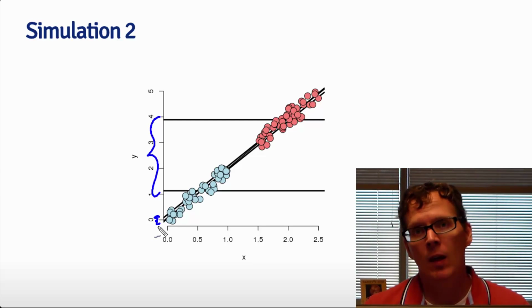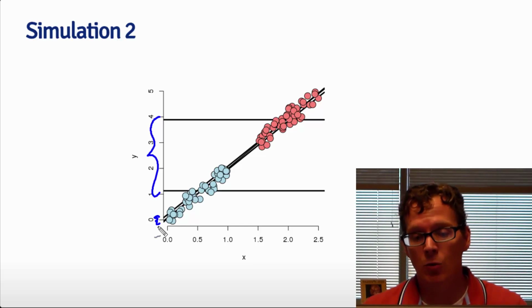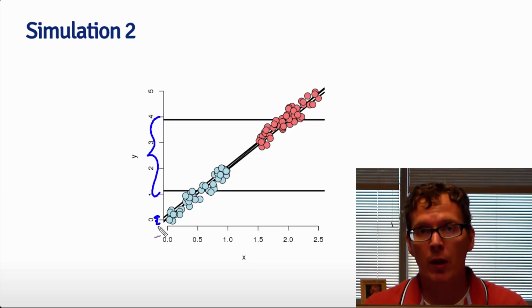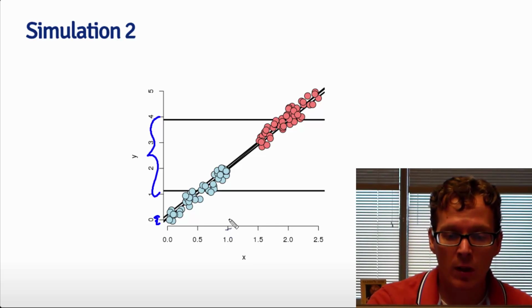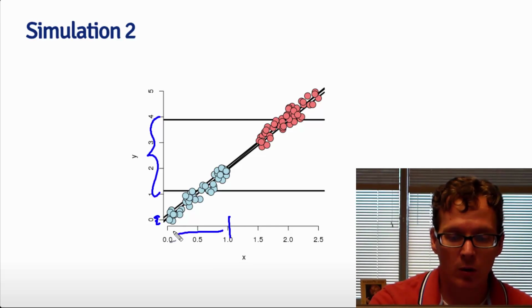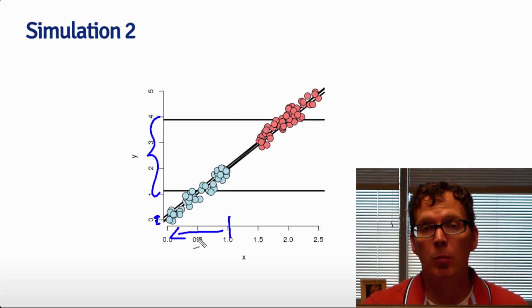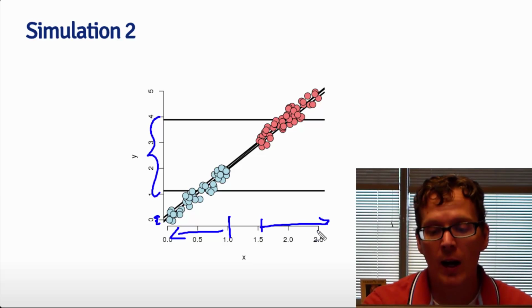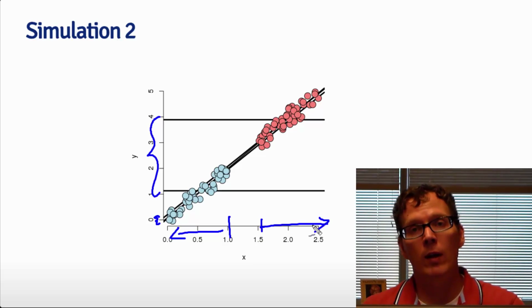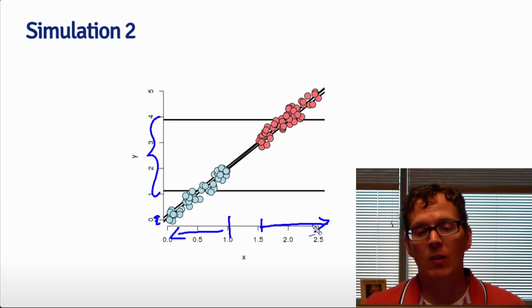Okay? And so this is a case where we would go from a massive treatment effect to nothing when we accounted for x. Another thing I would note about this particular data set: if we knew that the x value was 1 or smaller, we know that you're in the blue group. And if we know that you're about 1.5 or higher, we know that you were in the red treated group. So knowledge of x at some level pretty much gives us perfect knowledge of which treatment you received.